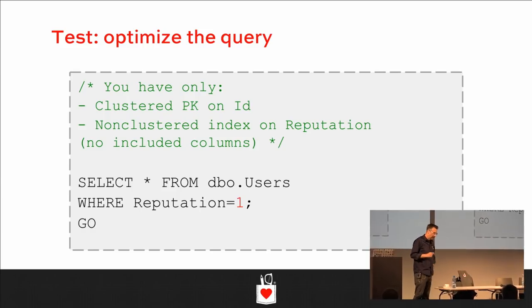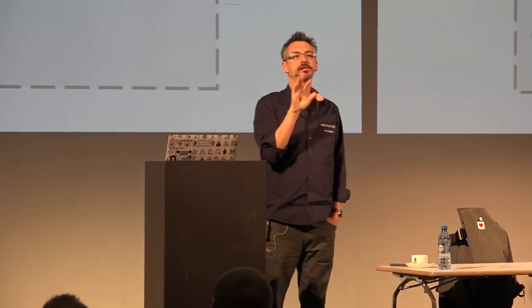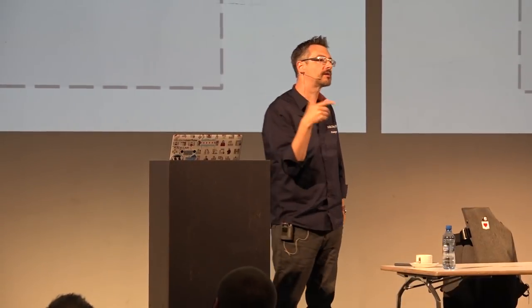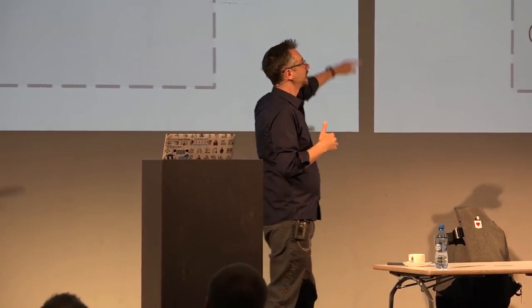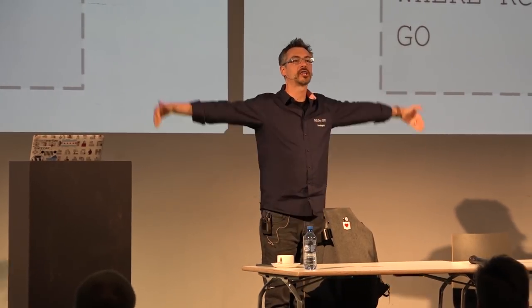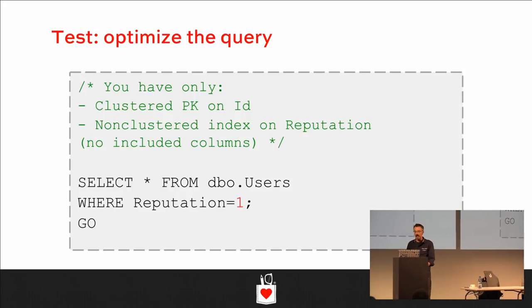And I'm going to start my query by creating an index. I'm going to create an index on the reputation field, but that's the only field in that index. This is not a covering index, but you'll notice that my select needs a lot more than just the reputation. I also need everything on their user record, their display name, their last access date, their about me field, all of that. So this index isn't going to cut it for when I need 3 million people and I'm doing a select star. I really needed a covering index, I just don't have one. Let's go see how it looks.